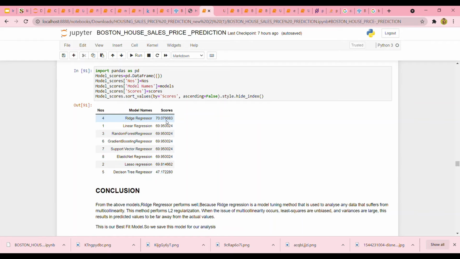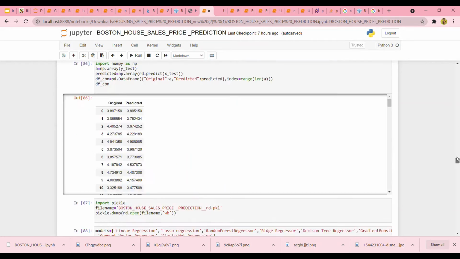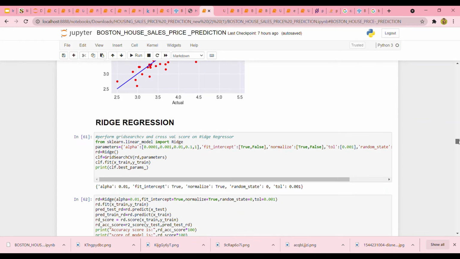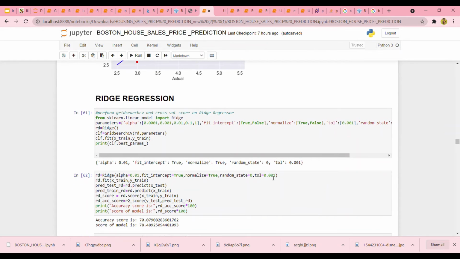Ridge and Lasso are both regularization algorithms. They are used when your plain linear regression model is overfitting.